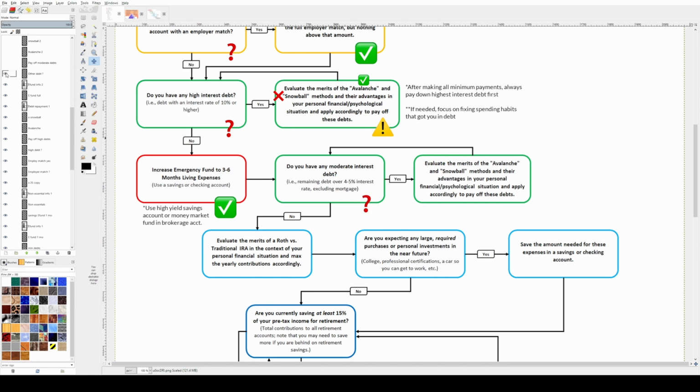The next question you want to have, which is going back again to paying off debts, is do you have any moderate interest debt? And so in this case, I think when this flowchart was made in the mid-2010s, interest rates were much lower. So in this case, it's saying 4 to 5% of an interest rate for moderate interest rate debt. Nowadays, at least in the mid-2020s, people would be very happy to have debt at 4 or 5% compared to maybe 7 or 8% where many rates are today for debts and loans, at least on the mortgage side.